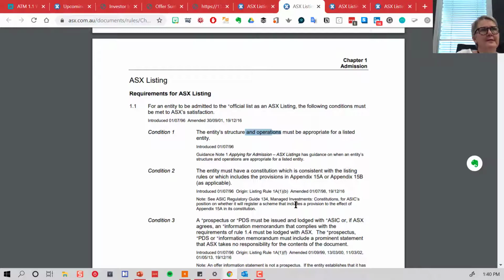The only time I've ever seen ASX use Condition 1 in relation to operations in any practice I was involved in was probably one of the most unfortunate and stressful deals I've ever had any involvement with. A client of the firm that I worked for ran some licensed brothels, and they wanted to list their very, very profitable brothel business on the ASX to realise some value. And the ASX said no.